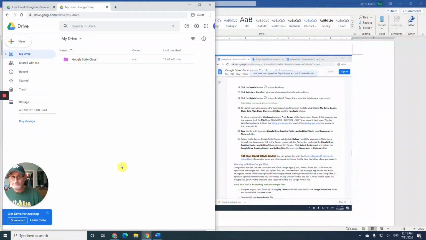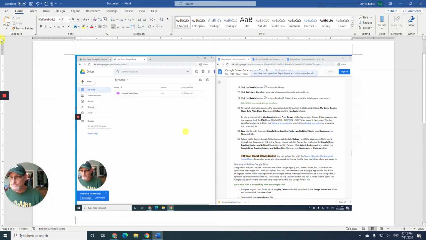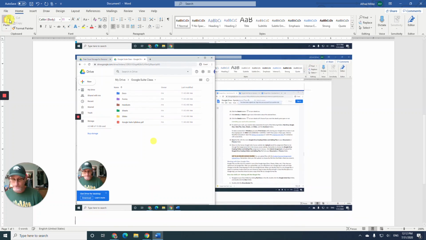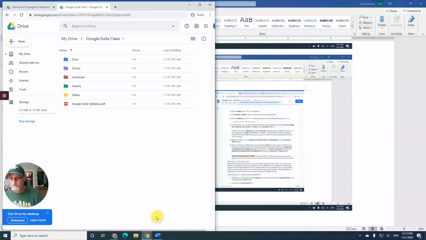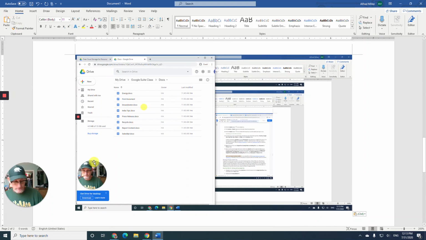Okay. So I'm going to go back to my Google Drive screen. I'm going to now go into my Google Suite class folder. I'm going to do my print screen again. I'm going to go back to Word, and I'm going to paste. I'm going to press Enter. I'm going to go grab the next screen. So I go to my taskbar down here. I need to go into my Docs folder, take my screenshot, go back to Word, and I'm blinking where I need to be so I can paste. I'm going to press Enter to be ready for the next one. Go here, back to here.